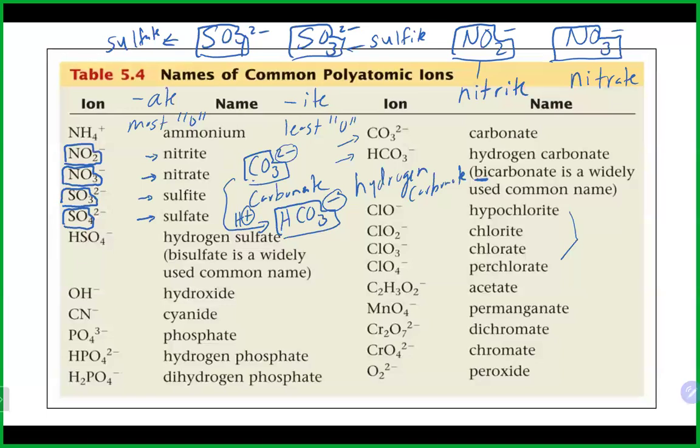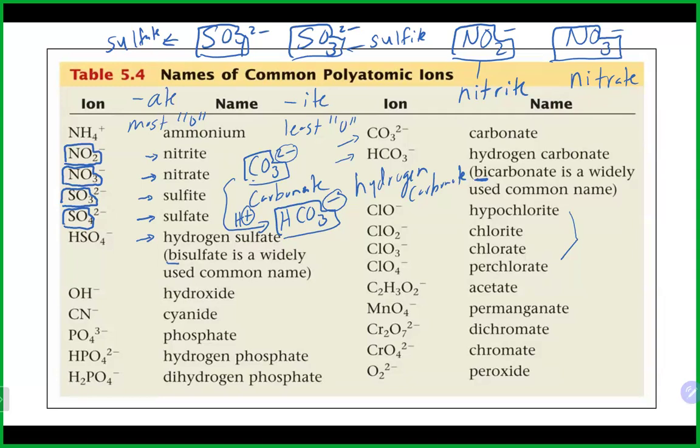You also see that with sulfate. It should be here somewhere, right here. This is sulfate that has a hydrogen on it, but is sometimes referred to as bisulfate. So those two names you should be familiar with, bisulfate and bicarbonate. They are oftentimes used a lot still today, so people use those very commonly as well. But hydrogen carbonate or hydrogen sulfate is an appropriate name, and it's also used.